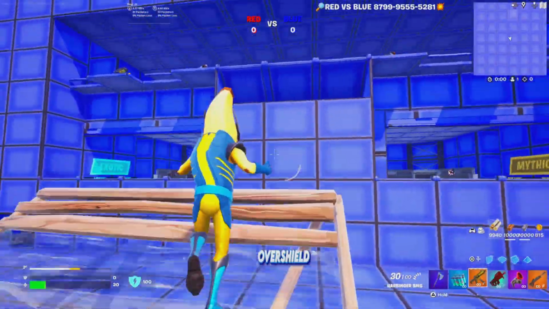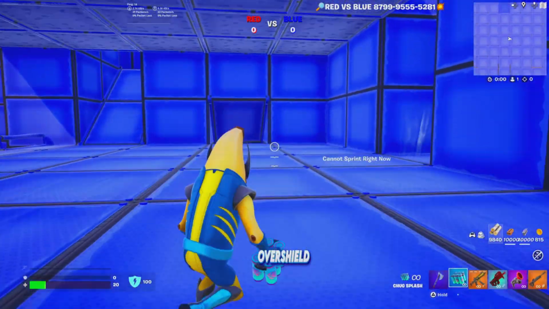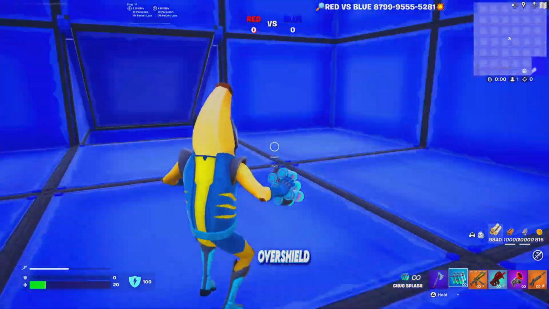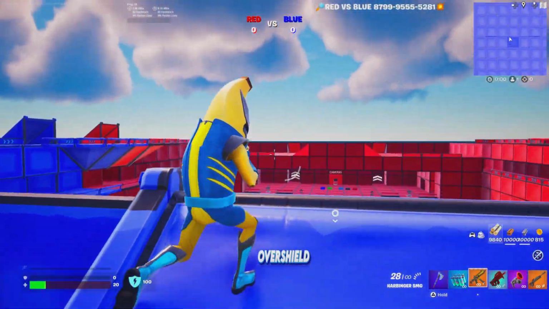And then there's one more thing. Let me show you guys real quick. One more thing real quick, guys. You guys can go up these boosts. This thing boosts you up, as you see. And then you guys could even get the high ground advantage against your enemy team, as you see right here. You can easily get some eliminations.